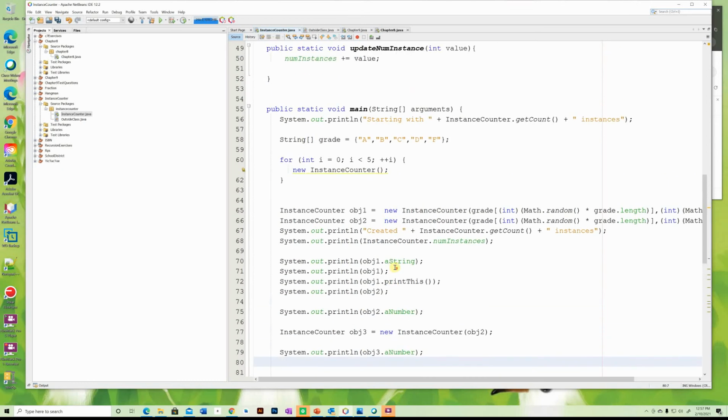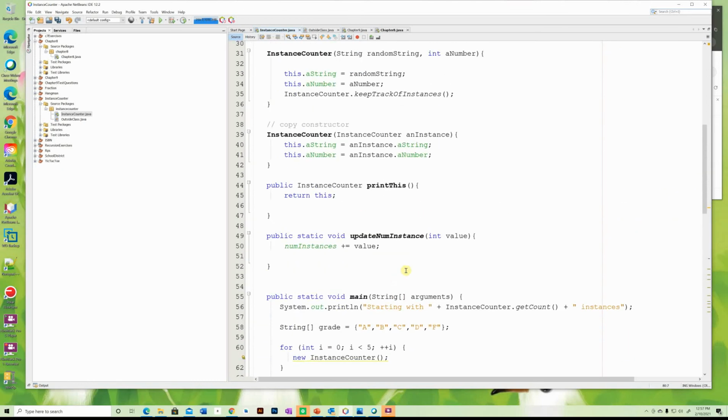Okay, but here I did want to show you that I have another constructor called the copy constructor, and basically it is taking an instance of InstanceCounter, an object that's been created of type InstanceCounter, and then for the most part it copies the values of that object into the new object created.